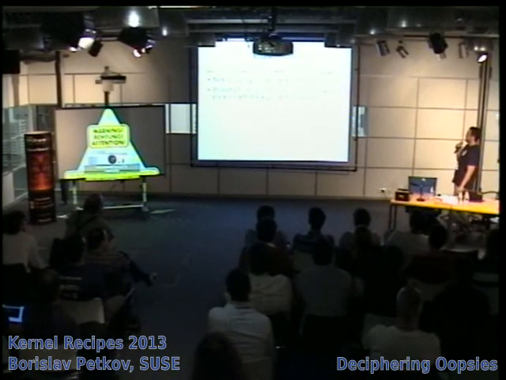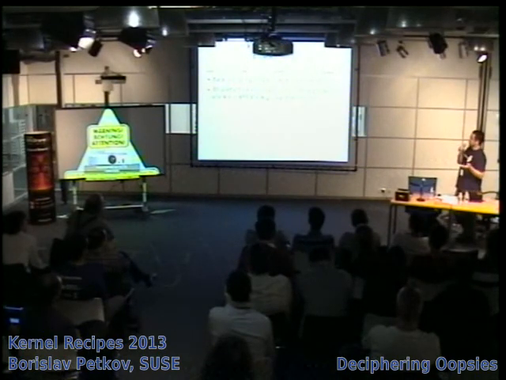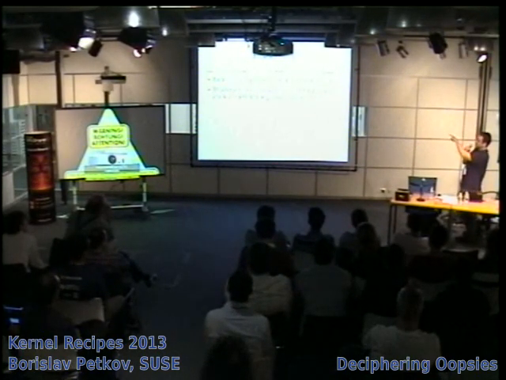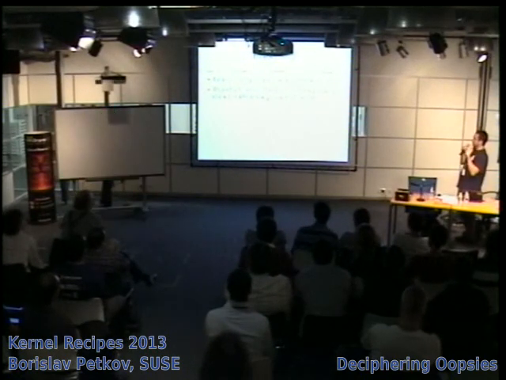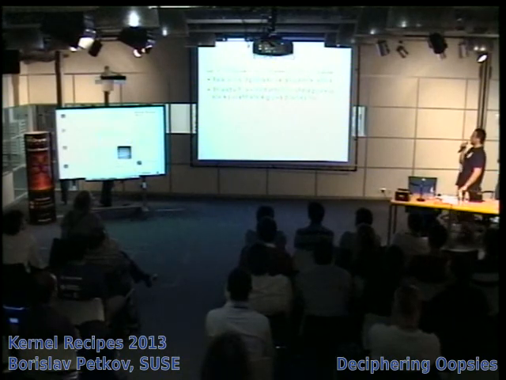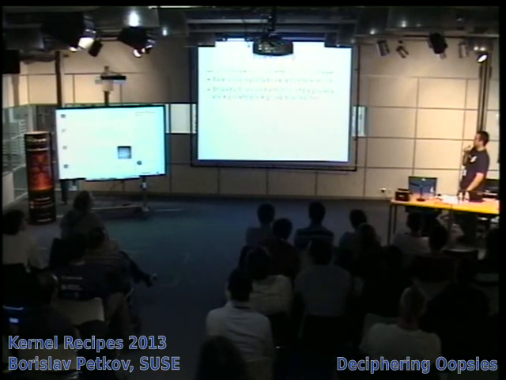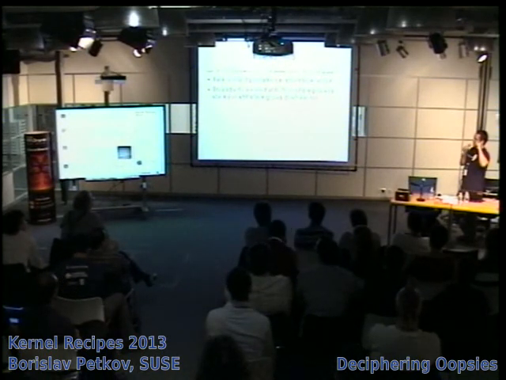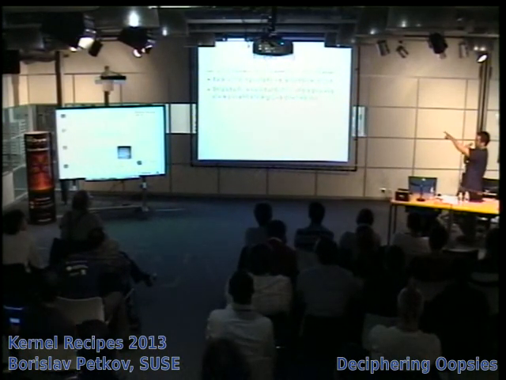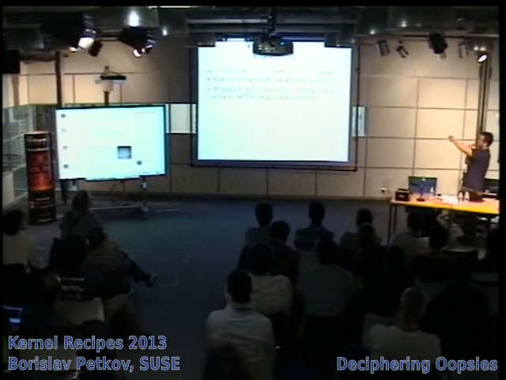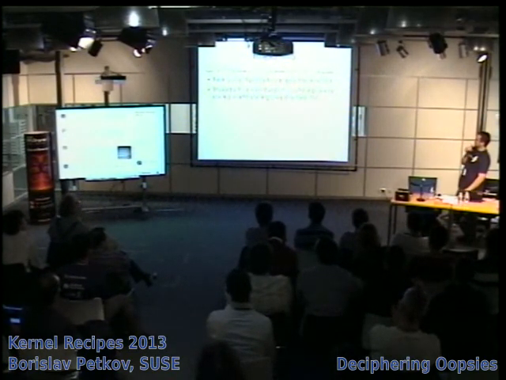Right. Next line. This is still connected to the process that's running on the CPU at the time the oops happens. This is the task, which is a virtual address with a pointer to the task struct of this process that's running, and which is actually current. So current is a variable that points to the current process running on that CPU. And afterwards there's thread info, which is x86 specific, I think. I don't know what the other architectures do, but thread info is a way to get to some important things like preempt count from the stack. And this is on the stack on x86. This TI gives you the pointer to the thread info. And there's also a task thread info, which could be different. That's why we dump both, just to make sure that they're the same.